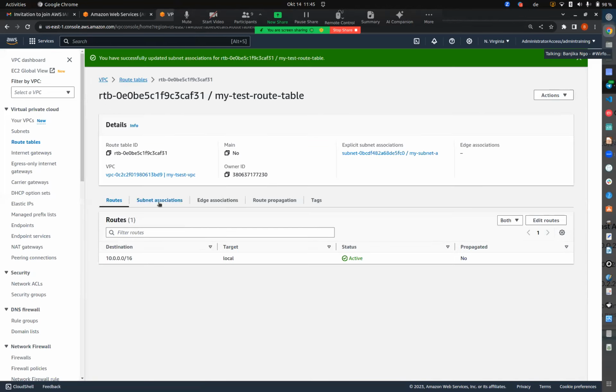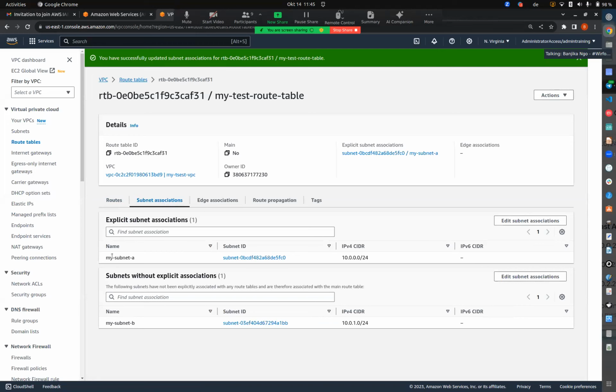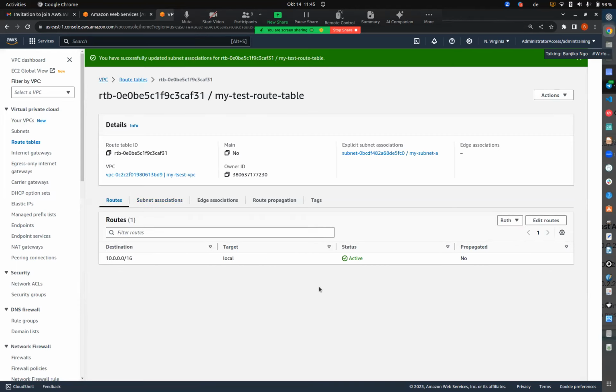If I come to subnet associations, I see that this subnet is associated to this route table, right? The reason I've chosen this is I want us to edit the routes for traffic sitting on my subnet A, which is going to be our public subnet.